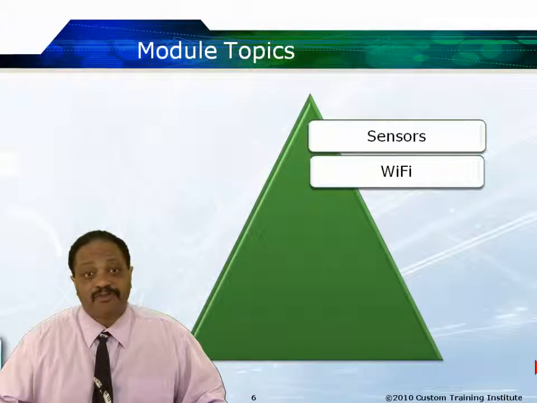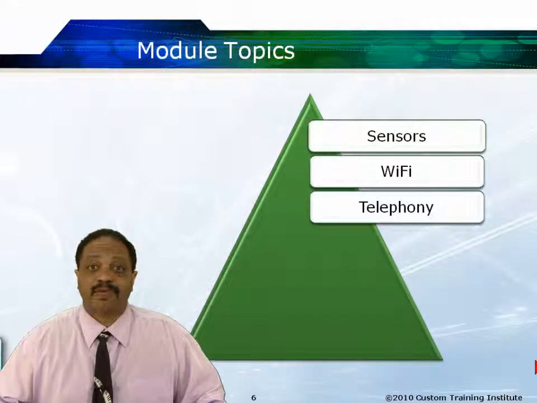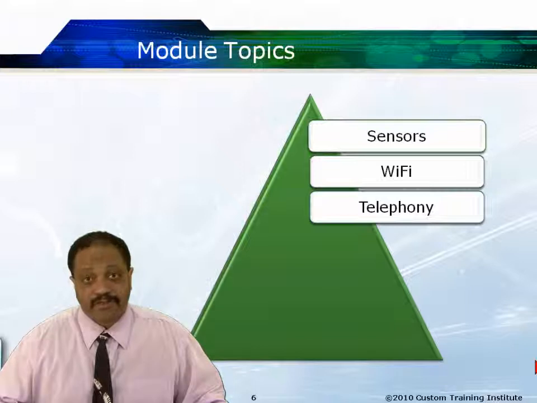We've talked about some of the different wireless connectivity or Wi-Fi. So we want to know how we turn that off, how we turn that on, how we manage that, how we control that. How do we place and receive calls in Android? How do we access Android's telephony capabilities?